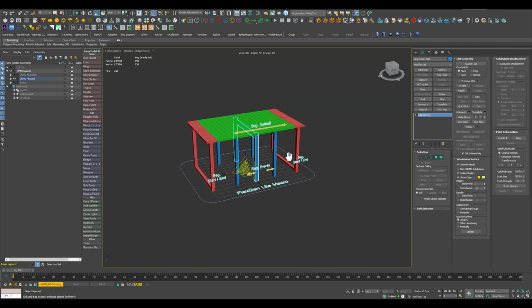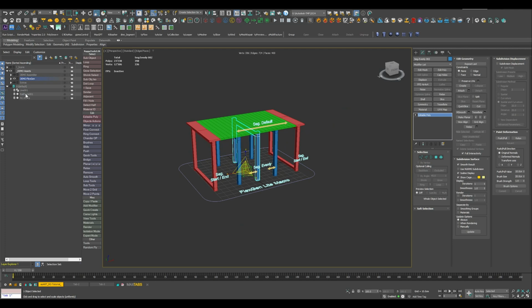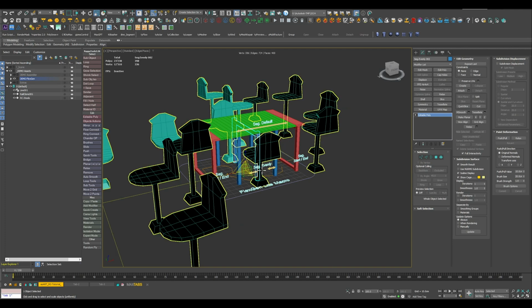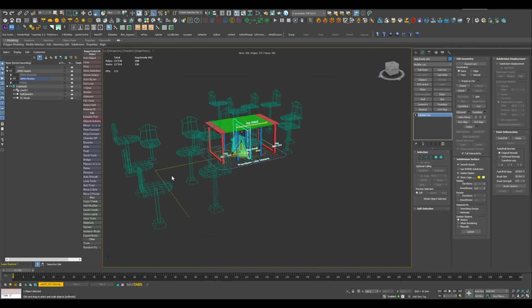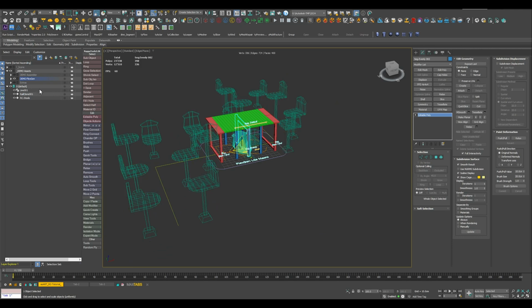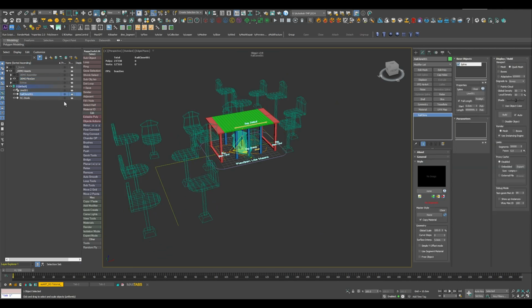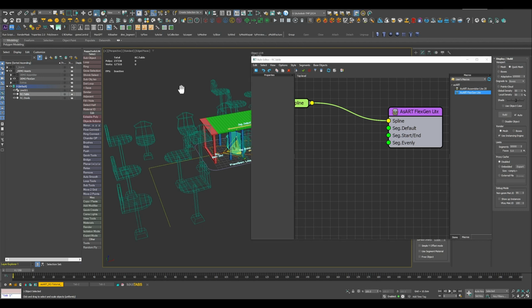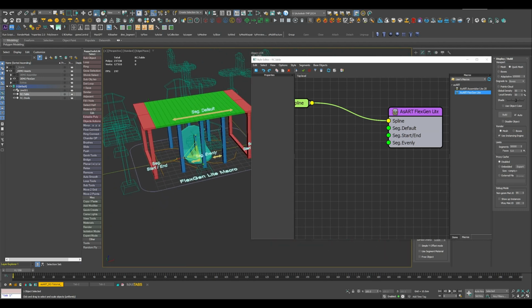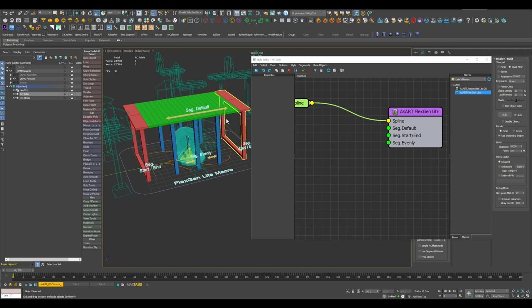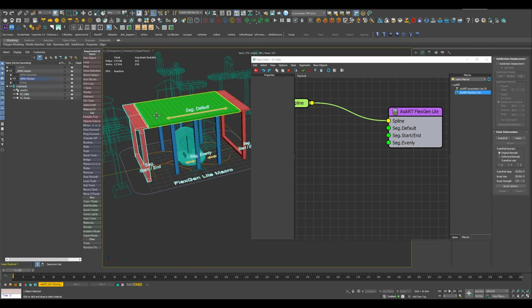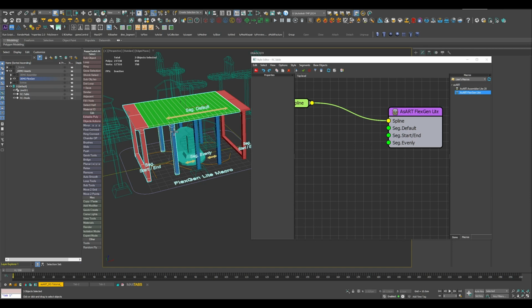So we're going to use these segments now and create the table along the existing path that we have, so you can see what that is doing. Now let me go and call this rc.table, so you're not messing up things here. Then open up the editor, and all I need here is one segment only for each function. So I need this start and end segment, I need the default segment, I need one evenly segment.